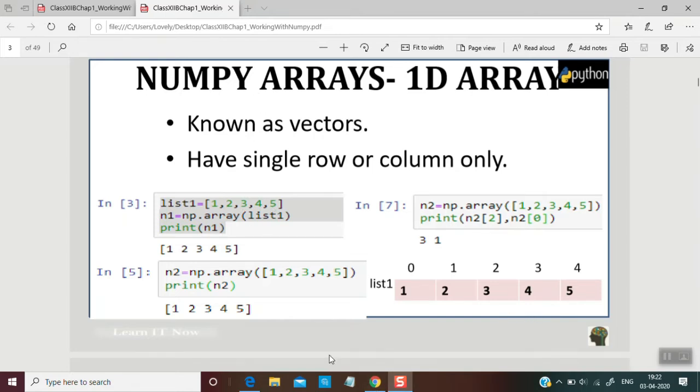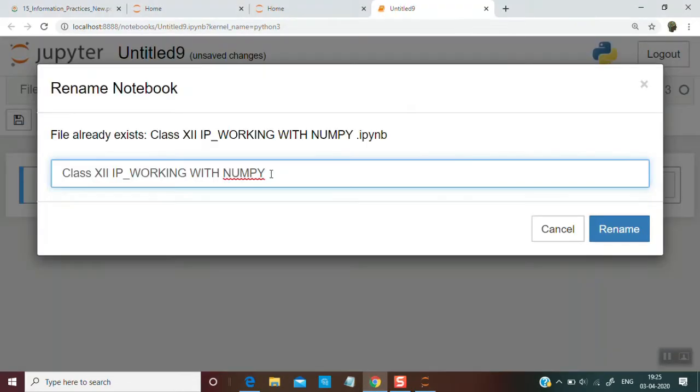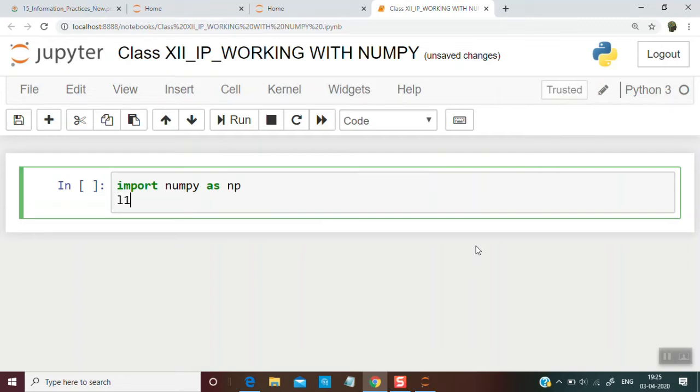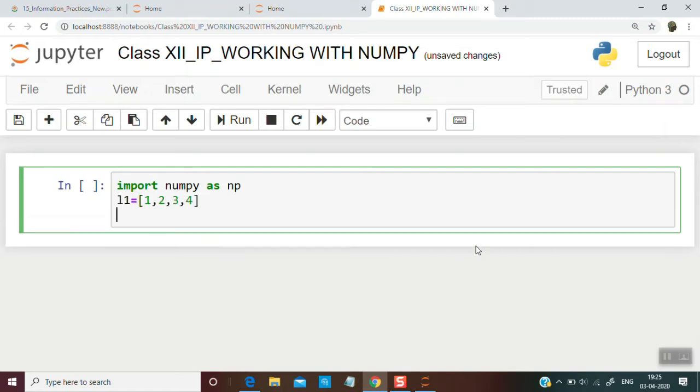So let's try it. Let's start with the practice of how to create it. First of all, we will import Numpy. Import Numpy as NP. We'll create a list which will comprise elements, and then we'll convert this list into an NP array.